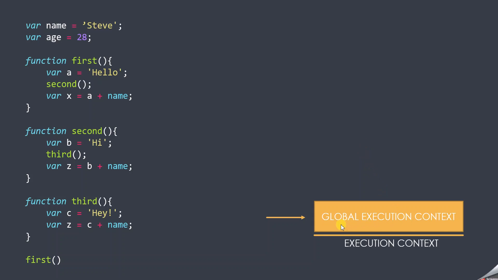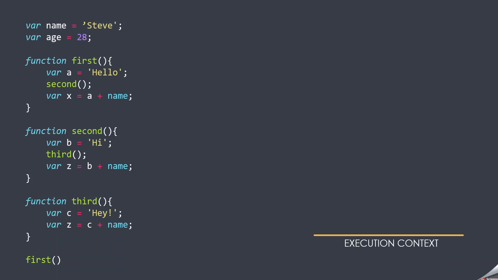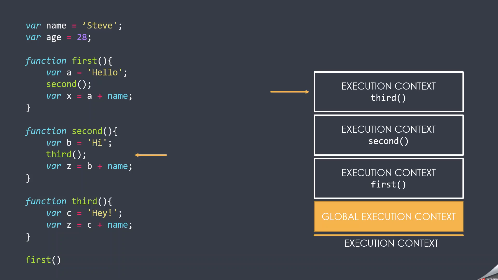The global execution context is now the active execution context. So we have executed all three functions and popped off their execution contexts from the execution stack once each function returned. When all the JavaScript code is executed, this global execution context also gets popped off from the execution stack, and in this way we have executed the JavaScript program. This is how a JavaScript program gets executed inside an execution context. When we have an execution context on top of another execution context, it is called the execution stack — these execution contexts form a stack.